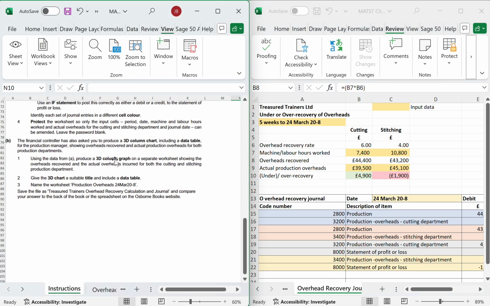Financial controller also asked you to produce a 3D column chart, including in the data table for the production manager, showing the overheads recovered and the actual production overheads for both the production departments.